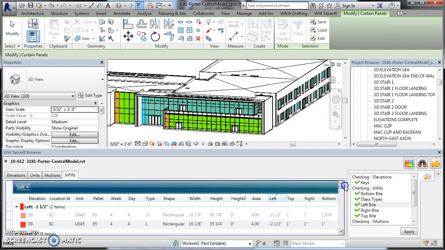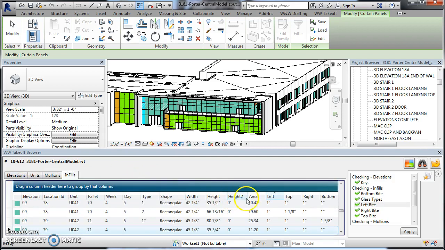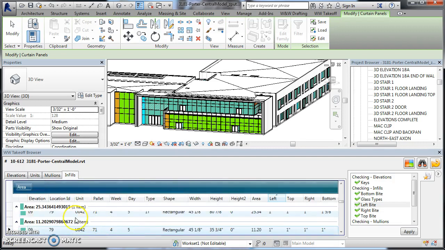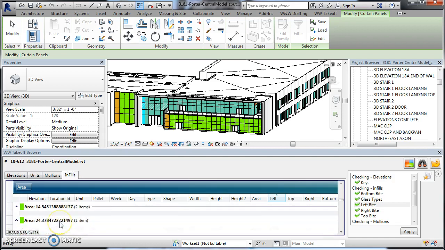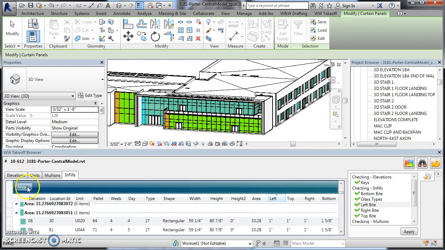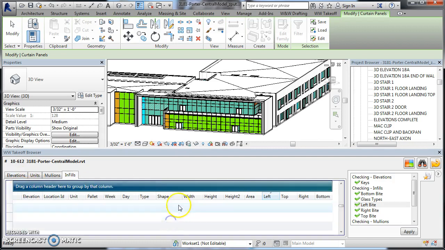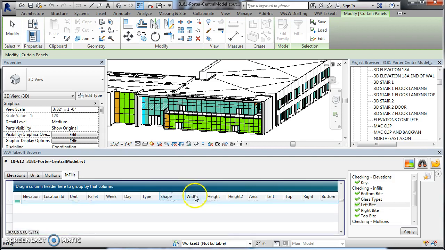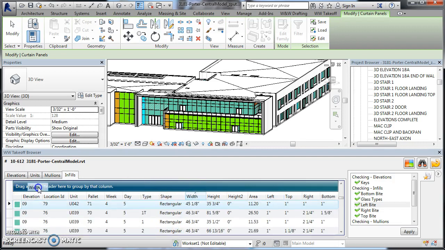Another thing, you don't have to use these for colorizing. You could also do a custom one. So if I drag this off so I don't group by the left byte, and instead I group by area, now they're all sorted by their square footage. And then I could color by square footage, maybe. That almost doesn't make any sense. Maybe by shape or something, maybe by width. That might make more sense.